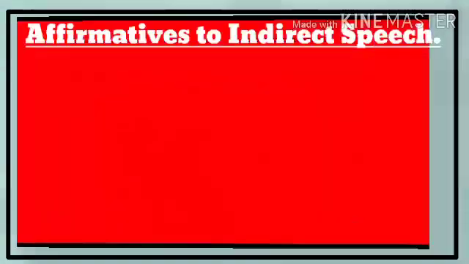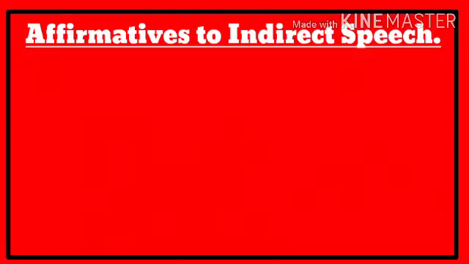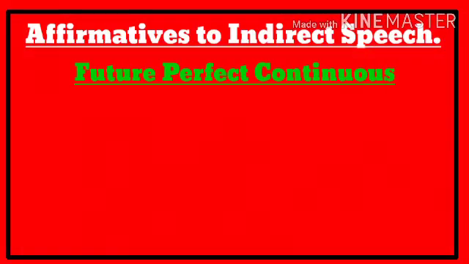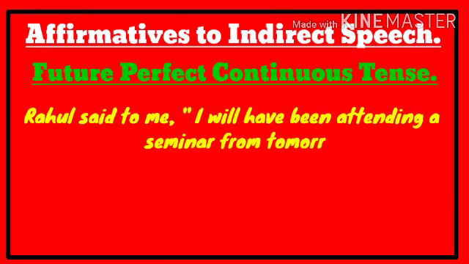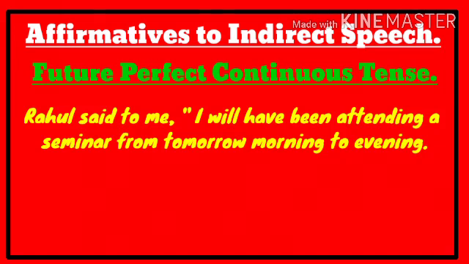Dear students, now let's move to the last tense of the sequence, that is future perfect continuous tense. Here also will or shall changes to would or should, that's all. See the example. Rahul said to me, "I will have been attending a seminar from tomorrow morning to evening." So tomorrow changes to the next day.